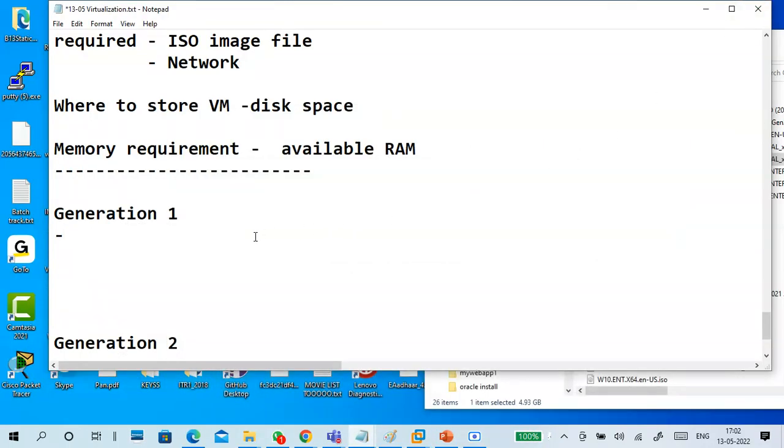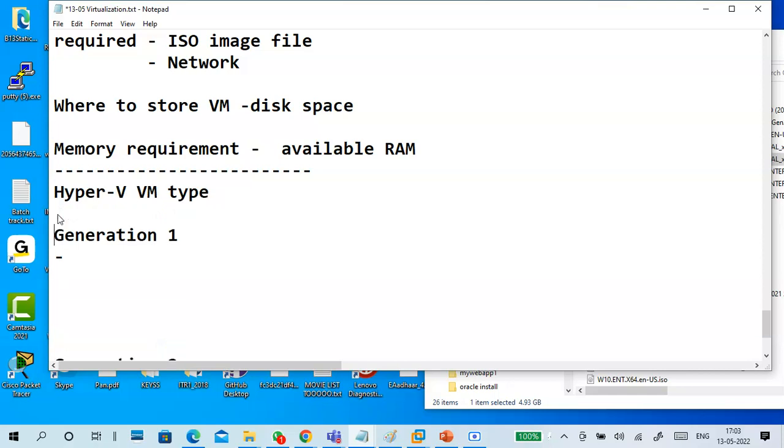But Hyper-V is not like that. Hyper-V also has similar options but in a different way. Out of all of them, this option is completely unique from all the others. In Hyper-V, we have generation 1 and generation 2 virtual machine creation. It is a Hyper-V virtual machine type, either a generation 1 virtual machine or a generation 2 virtual machine. It's completely different from any other thing.